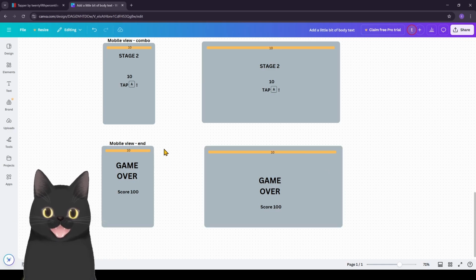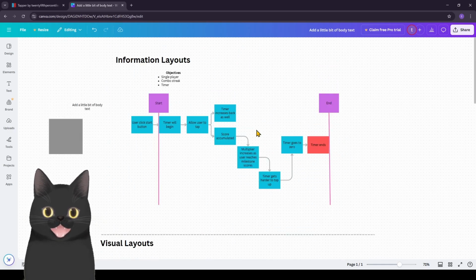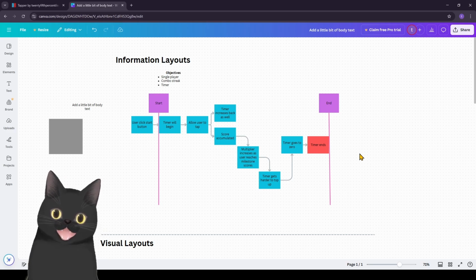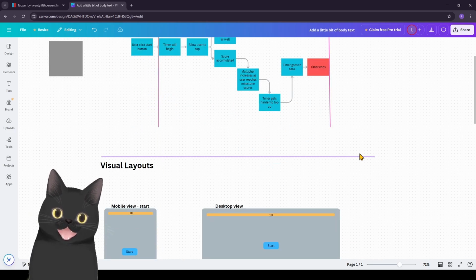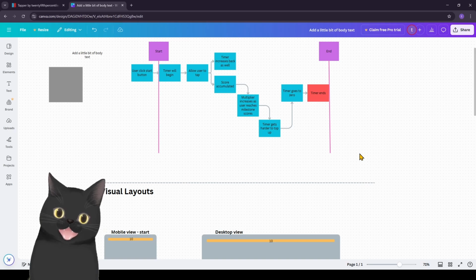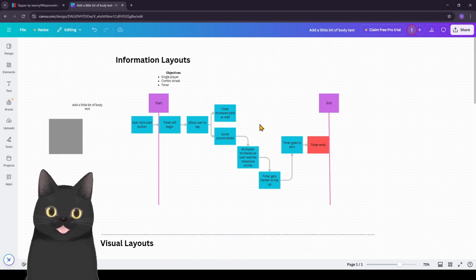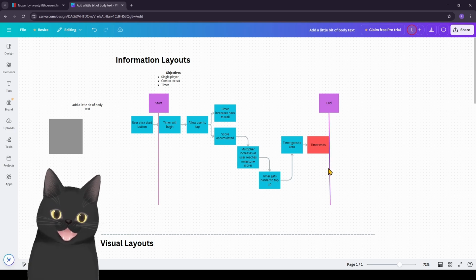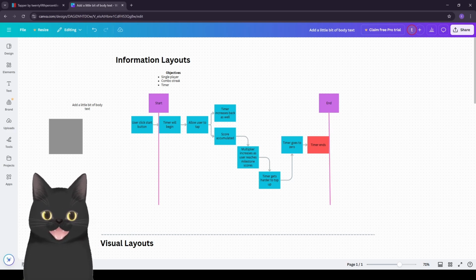So yeah, we have our visual. We have the flow of it. This is kind of simple really. So now I think I will want to work more on the technical side of it. We're going to deal with how we handle the multiplier. Yeah, we need to work on that.